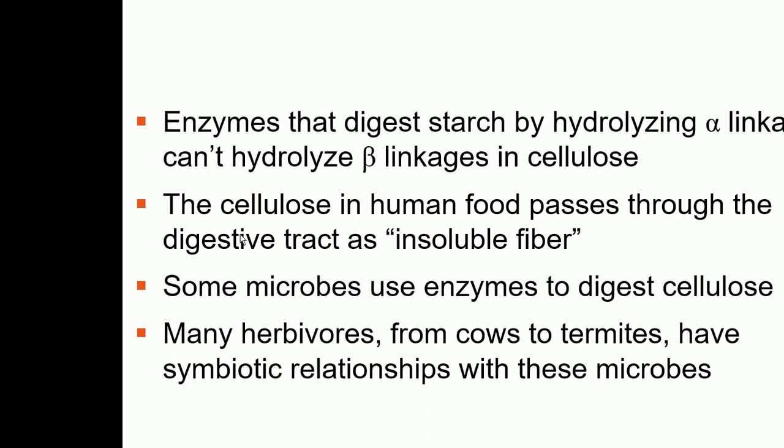So some microbes have enzymes in them which can digest cellulose. Many animals like cows, which eat all plant-based diets, are eating a lot of cellulose. So how do they digest that? Because they have some microbes living in their gut, and those microbes have enzymes to digest cellulose. So we can digest starch, but we cannot digest cellulose.